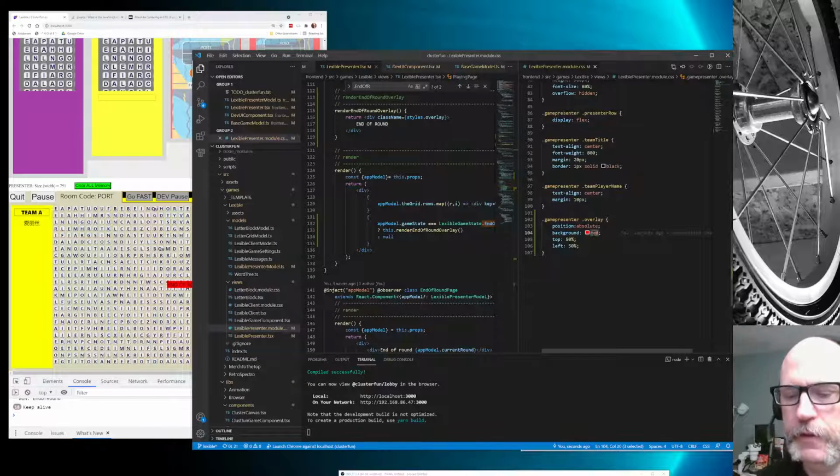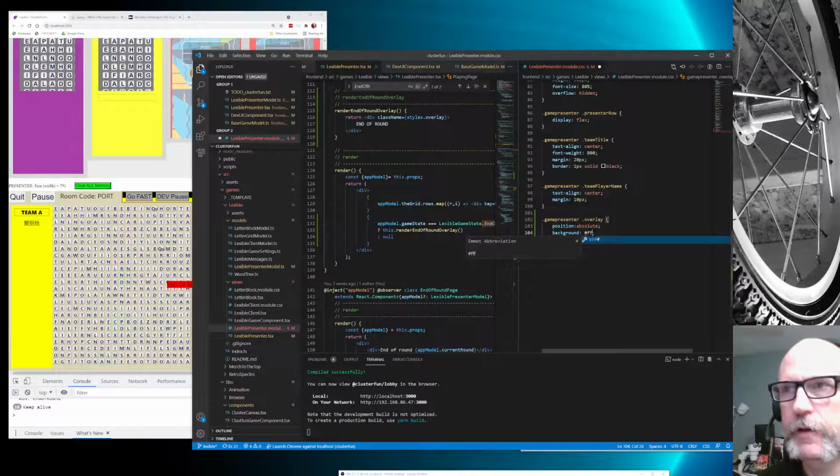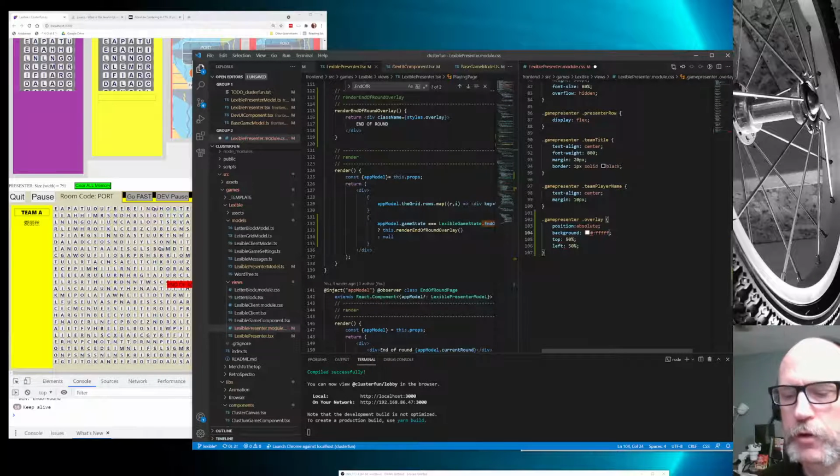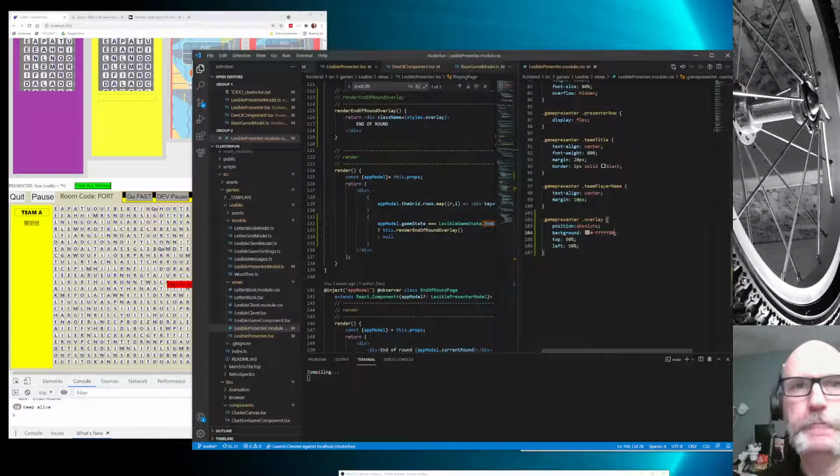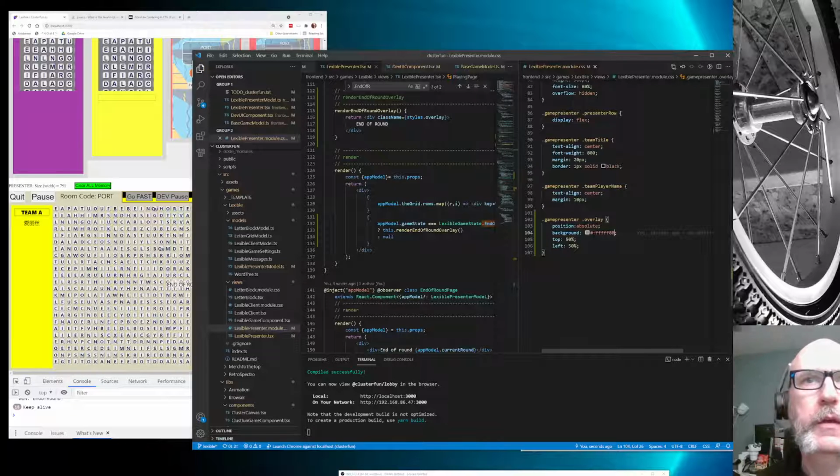All right, so let's make this transparent white background. So pound FF 80. And maybe a little less transparent. Maybe even less. Okay.